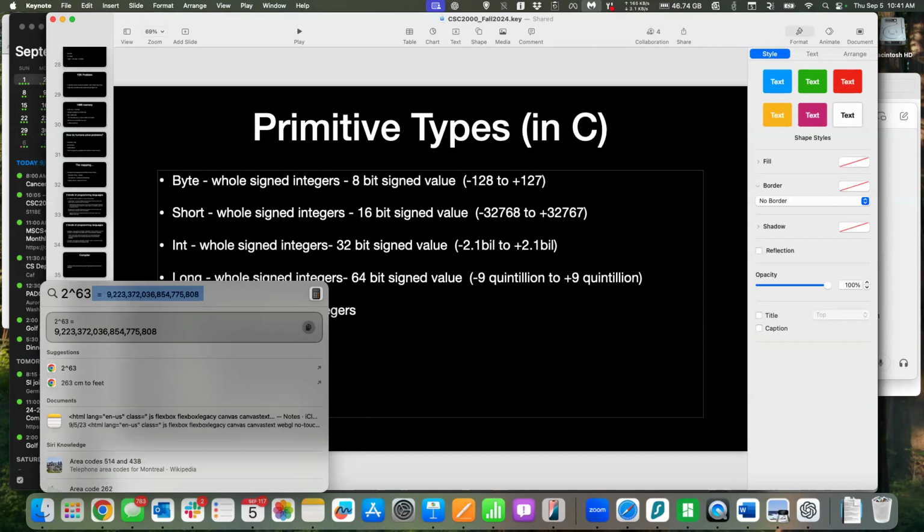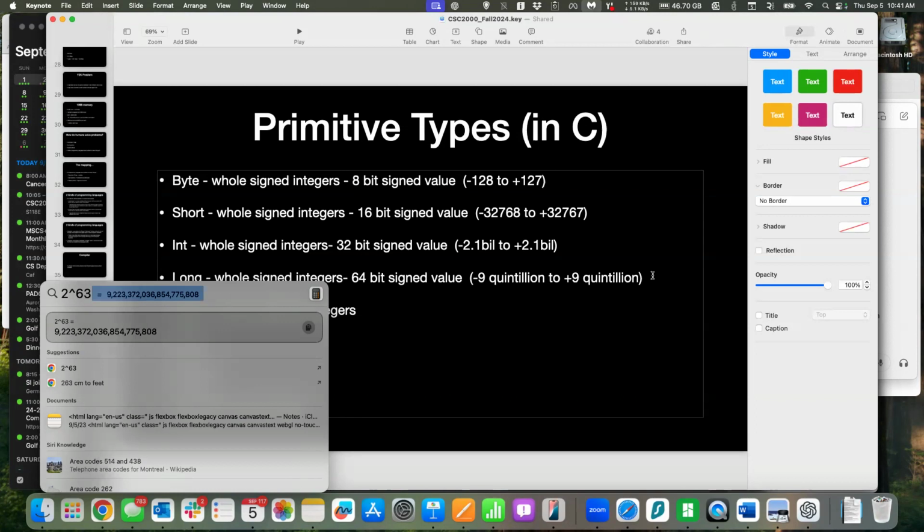So that's thousand, million, billion, trillion, quintillion. Or is it quadrillion? That's a big number. I think it's quintillion. Okay. But it's a really big number.